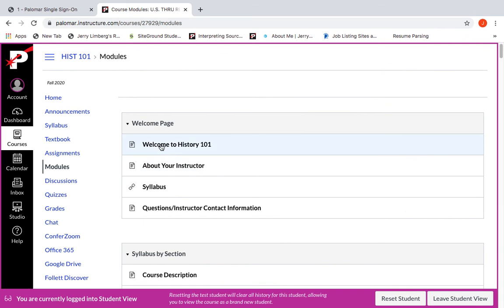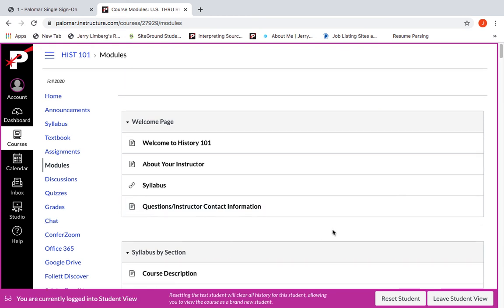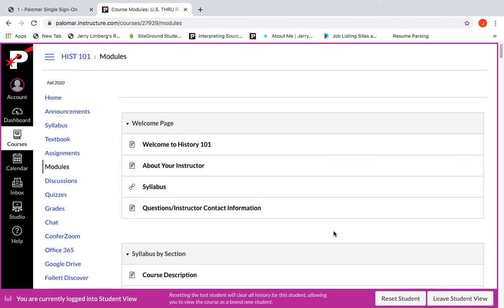So let's take a look at the menu links. And some of these are duplicative of what you already saw in the modules. So of course, we've already been to the home link. Here is the announcements. This is where I will state anything from your assignments have been graded and posted to changes to the course to anything.